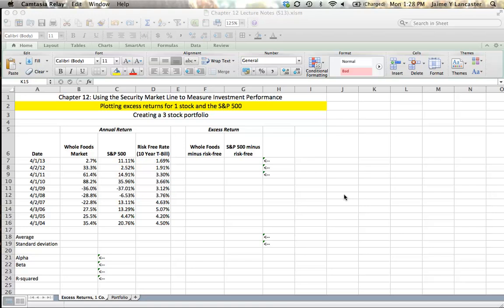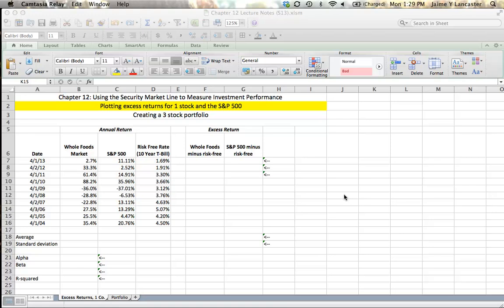One thing we're really interested in when it comes to stock returns is figuring out how our return fared once you account for the risk. Because we expect riskier stocks to have higher returns and less risky stocks to have lower rates of return. That comes about because investors need to be compensated for taking more risk. They'll only take on more risk if they can get a greater rate of return.